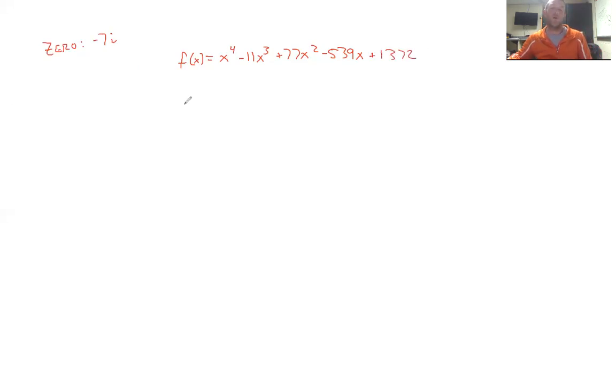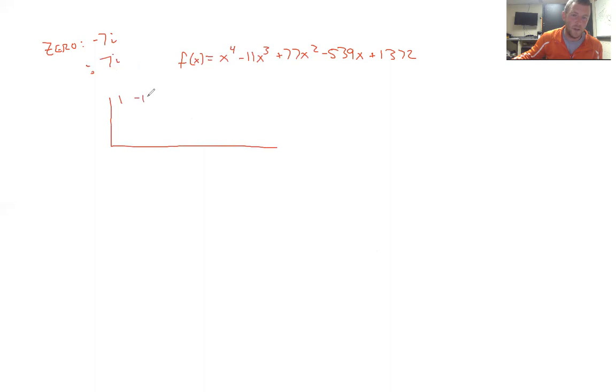I know one zero, but technically, since it's an i, just like what we talked about, the conjugate roots theorem says if negative 7i is a zero, so is 7i. Remember how we did the plus or minus thing on the problem before? So negative 7i is a zero, and so is positive 7i. This is good because I can use synthetic division and take out both of these, and then I get down to x squared. Since I have x to the fourth, I have 4 solutions. When I divide out both of these, I should be down to 2, and then I can use quadratic. So I don't even have to use the guess and check method here.